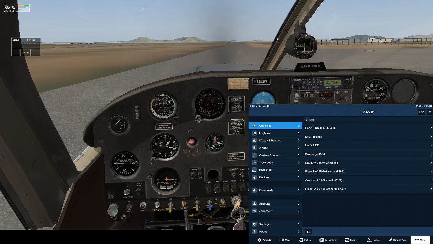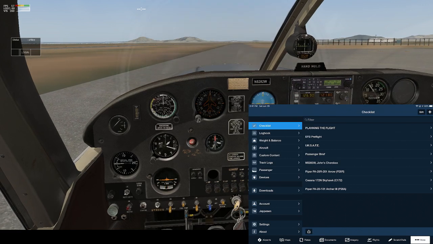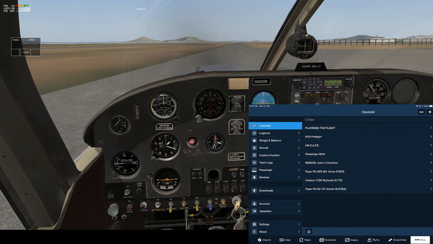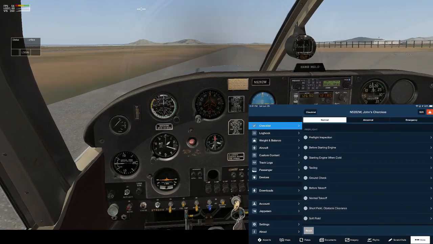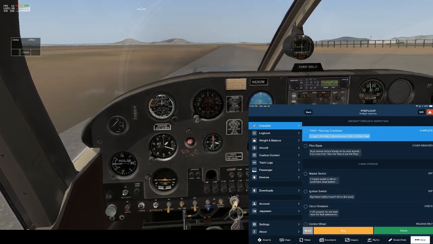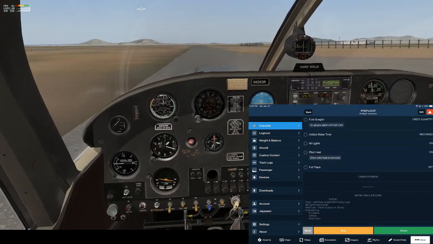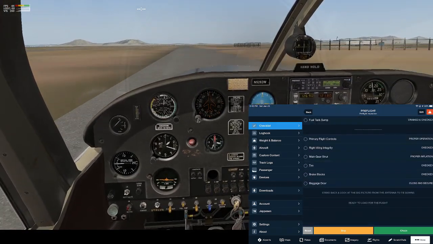And then, checklists. You've got the checklist here, you'll see I've got a bunch, the fourth from the bottom is November 5282 Whiskey, John's Cherokee. Click that one. Come on, buddy. Start moving. And this has all your checklists. Like there's the pre-flight inspection where you check the whole plane over before you go fly. It's quite a bit of stuff.